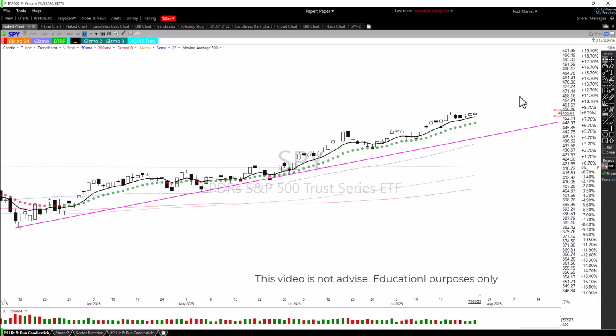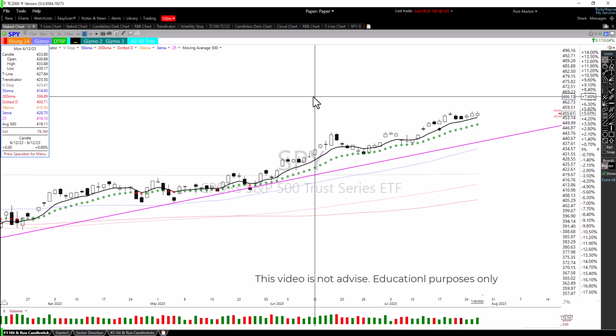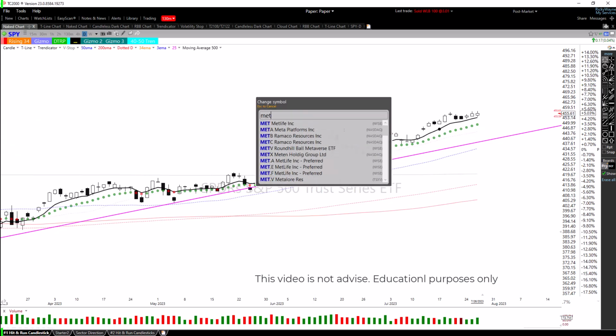If you look at this chart, even though we're trending up, we are still going to have these little pullbacks. That's consolidation, pullback, little consolidation, pullback, consolidation there. In every bull trend, you're going to have that. So keep in mind that the market may pull back a little bit, and that may cause Meta, Boeing, Google, or any chart for that matter, to pull back a little bit as well. Okay, so let's take a look at those, and I'll start with Meta here.